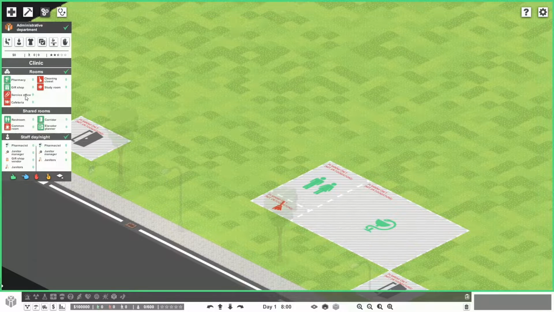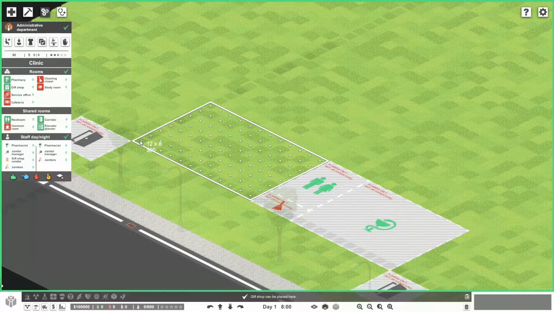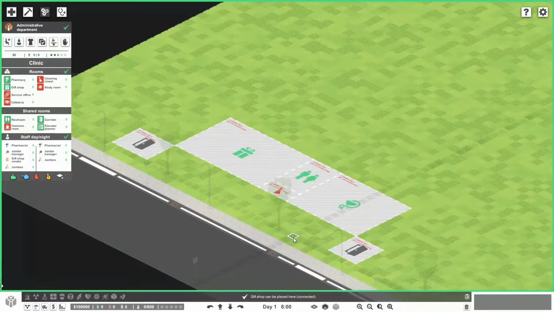And then I want to do the gift shop. Is there anything else we should do over here? Common room maybe? I don't know. The gift shop. This is too large for the gift shop. No, we can. I think that should be okay for the gift shop. That corridor is 5 wide. Oh yes, I see. I'll come back to that right now.